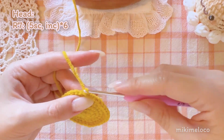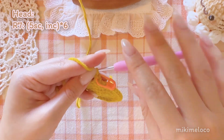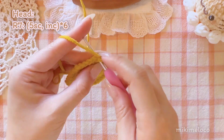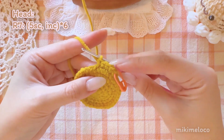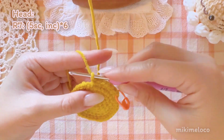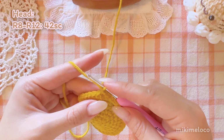In round 7, we have 5 single crochet and 1 increase. This is 5 single crochet, and in the next stitch make 1 increase. Please repeat this pattern. From round 8 to 12, we have 42 single crochet in each round.